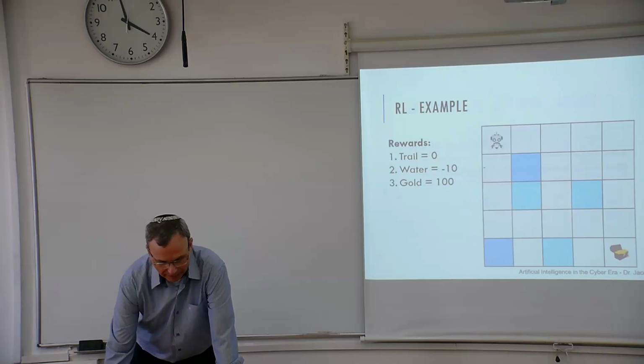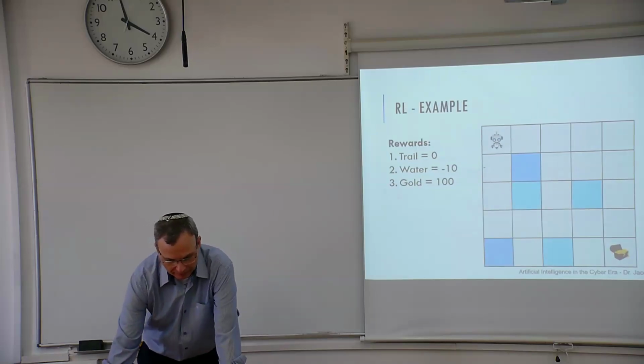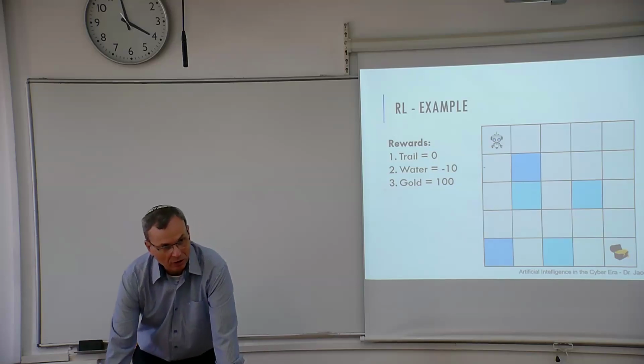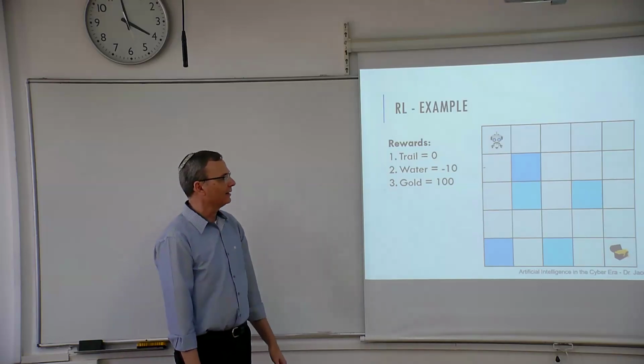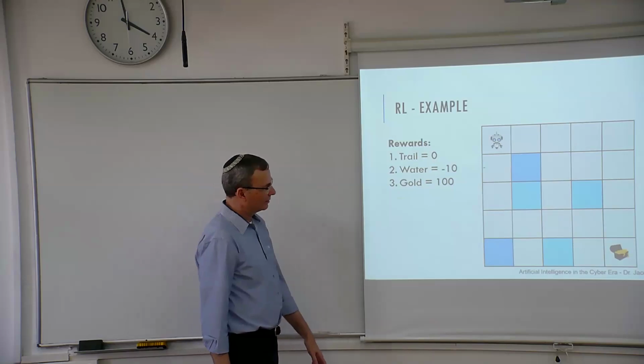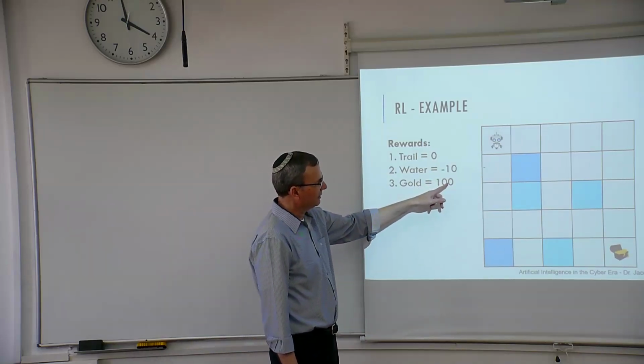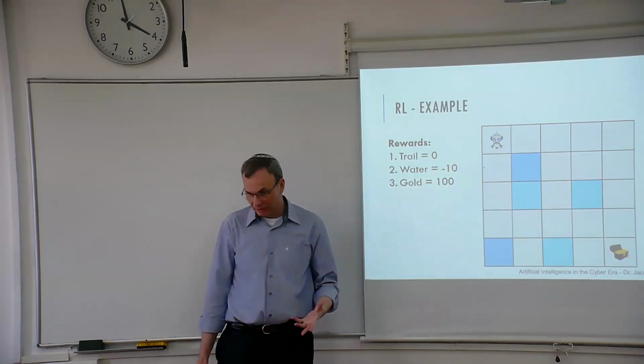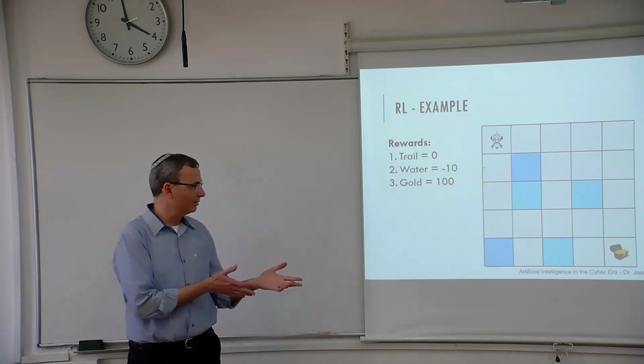So let's go back to the environment I mentioned before. So here we add not only the actions, but also the rewards. So if you're on the trail, meaning the gray zone, then your reward is 0, indifferent. If you touch the water, then you are going to lose 10 points. If you achieve the goal, you are going to gain 100 points. So as you can see, this is the goal, and this is the best reward, and here I get punishment. So I need to avoid the water and try to get the goal.